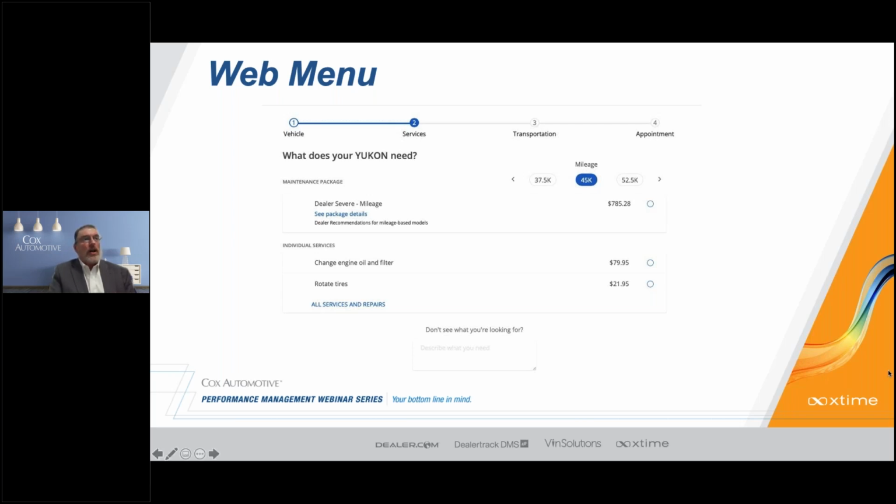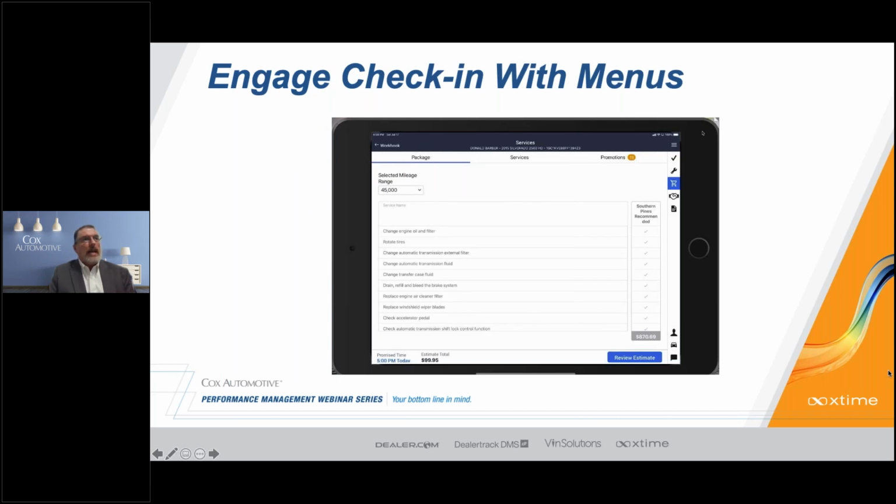The next one is obviously for you dealerships that have Engage. The package pricing right there, as you see when you go to the shopping cart, is one of the many easy ways to check in that customer. Once you go through this process, it'll drop you right on the same thing for the package, and put that right in front of the customer. As long as you have a strong check-in process, we recommend doing that in the lane while you're doing your walk around, and show the customer the screen and show them what all they get. They get to see everything as it shows here, all the check-ins and the repairs that will be done.